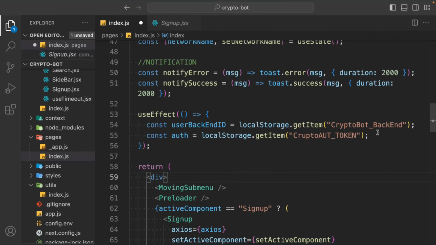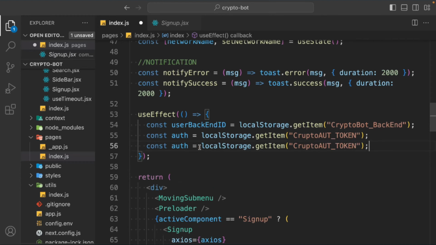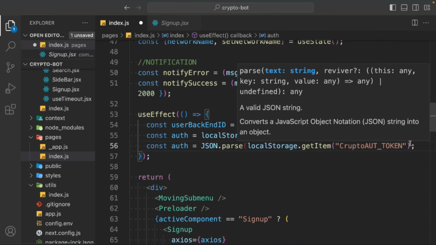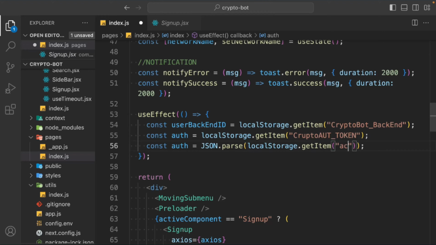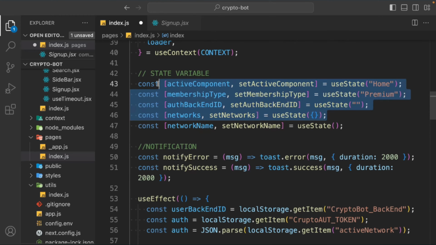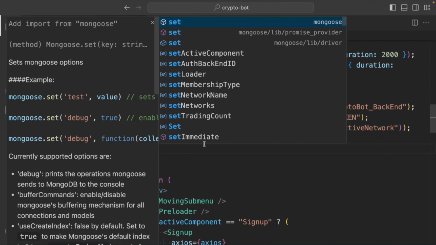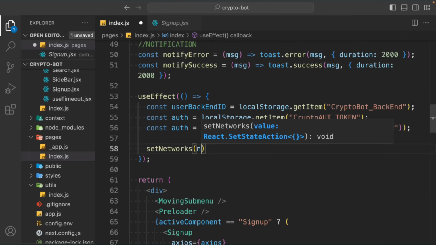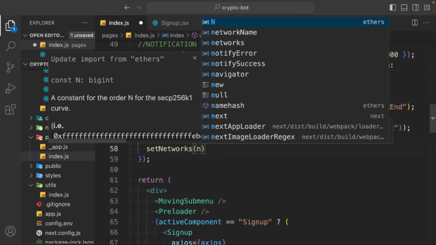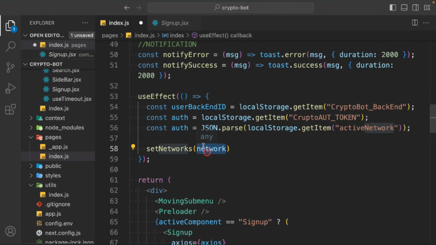Now what I'm going to do is, we have these two pieces of information about the user, let's replicate that, and we have to parse this particular information. So we'll take this JSON.parse, let's wrap this in this bracket, and we have to change this to say activeNetwork, because the network is also stored in the local storage. So we got all of this. Now we have to simply store all of this information in the state variables. So let's do that. First is going to be setNetwork, and we have to simply pass the network. So where it is network, simply replace this one with network, and that will work fine.